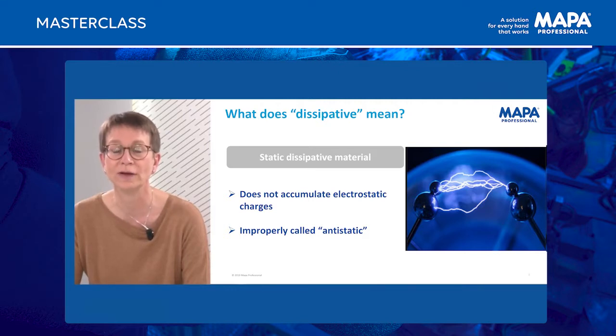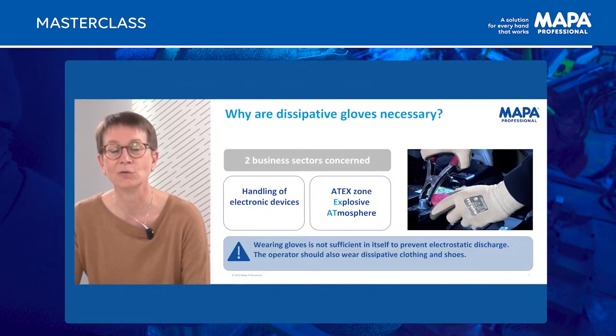You will certainly have heard the term anti-static material before, but in this context, dissipative material is actually the correct phrase. Dissipative gloves are required in two key areas: places in which electronic devices are handled. In particular, electrostatic discharges can damage electronic components, which is a problem for the manufacturer, or shorten their lifespan, which is a problem for the user. Examples of the respective industries include the electronics, automotive, and consumer product industries.